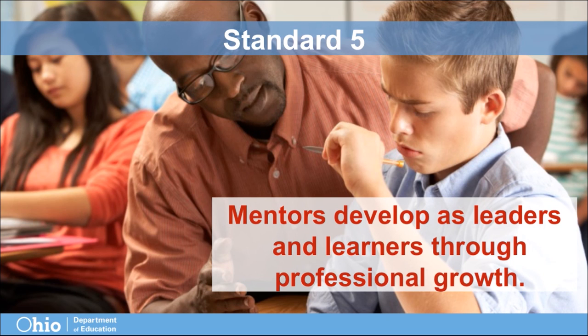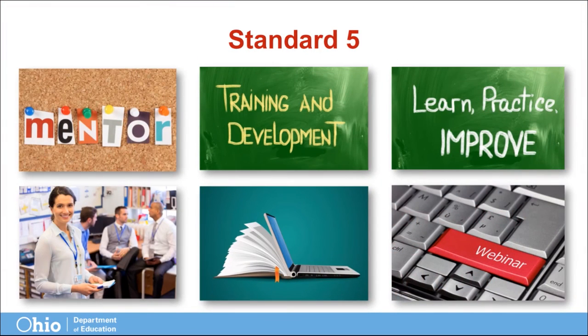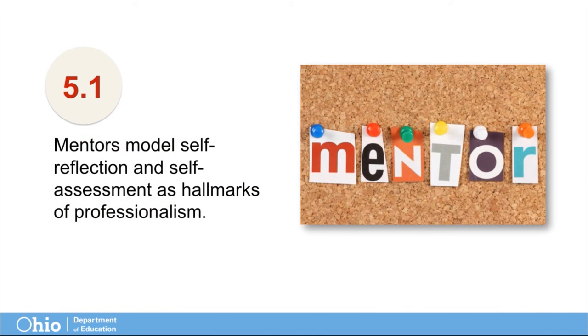Standard 5. Mentors develop as leaders and learners through professional growth. The element for this standard states, mentors serve as models of professionalism in their development as professional educators. The following indicators elaborate more on this element. Indicator 5.1. Mentors model self-reflection and self-assessment as hallmarks of professionalism. Instructional mentoring is a professional practice that requires ongoing learning.